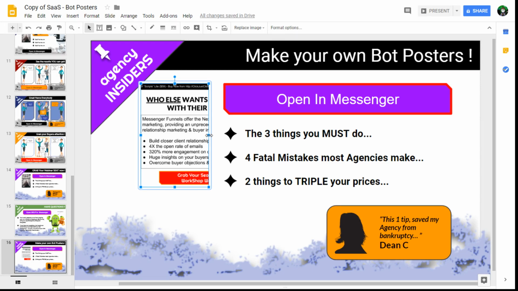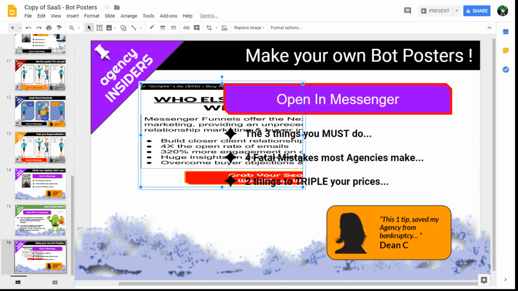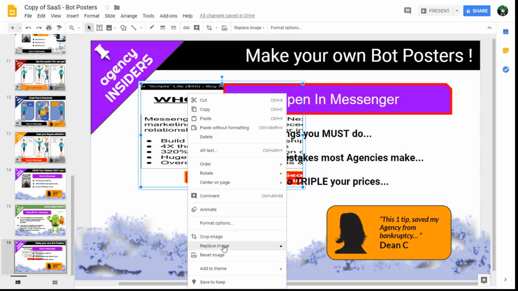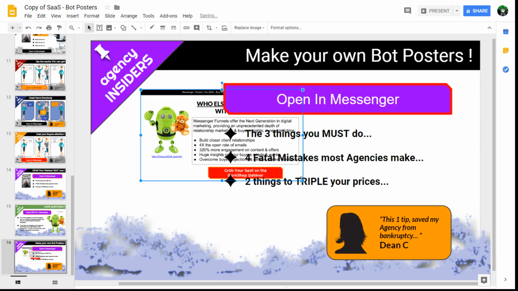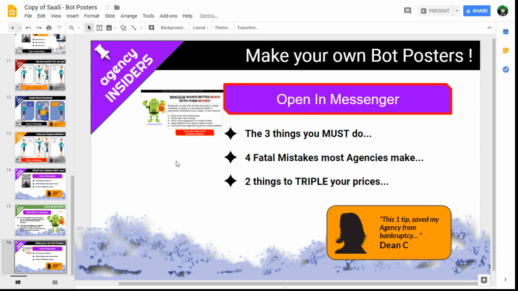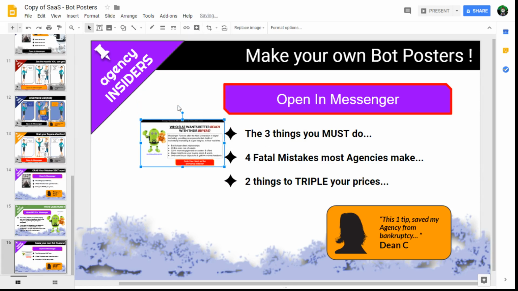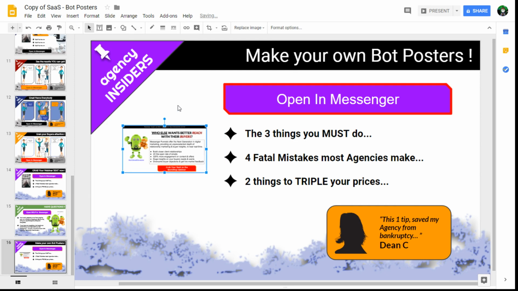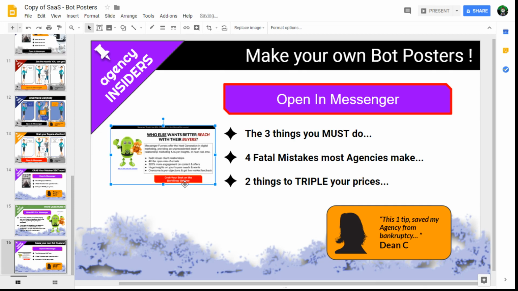We can resize the frame if we want, and obviously it's a bit weird, so I'm just going to reset the image. There we are, so it's got the right kind of aspect ratio in it, and then we can shrink it down, and it will keep the aspect ratio. So let's say we want that for the minute. I'm just going to bring that down there a bit. And you can make things bigger just by clicking on them, and then I'm holding Shift down while I'm dragging out the bounding box to keep it proportional.